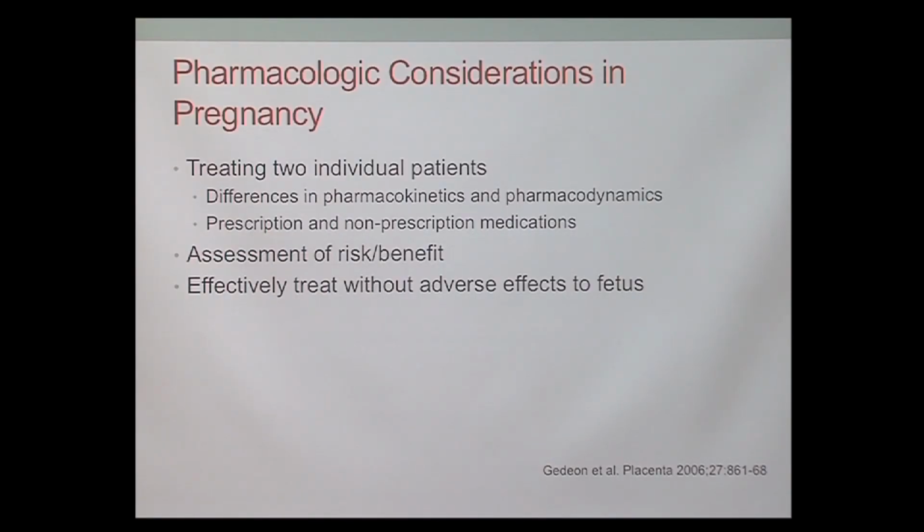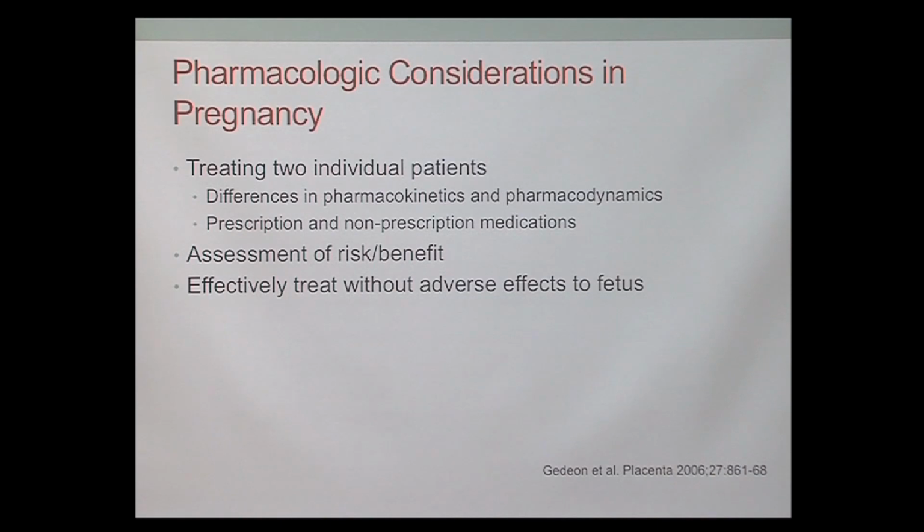So pharmacologically, what do we need to consider? We're actually treating two different individuals. So we're looking at mom and we're looking at baby. Both of those have different pharmacokinetics and different pharmacodynamics. Obviously, they could be exposed to both prescription and non-prescription drugs. Each of those have their own kinetic differences.